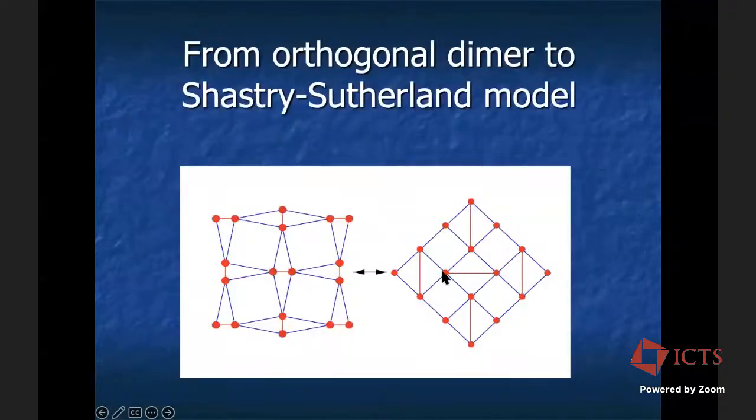If you look at this spin here, it will be possible to write the Hamiltonian in terms of the total spin if each spin is coupled to the two spins of neighboring dimers. And this is obviously not true here. For this dimer it is okay. This spin is coupled to both ends, but this other spin is coupled only to this spin of the dimer. So to be able to write the Hamiltonian in terms of the total spin on this dimer, we should add another bond here so that this spin is coupled to this spin and to this spin.